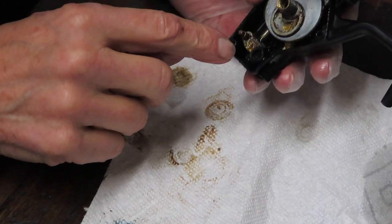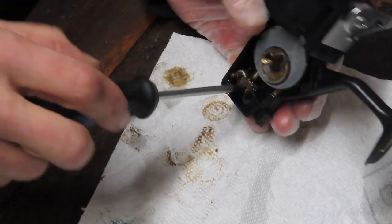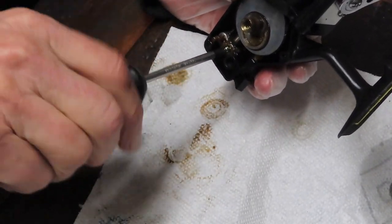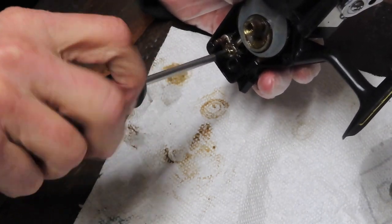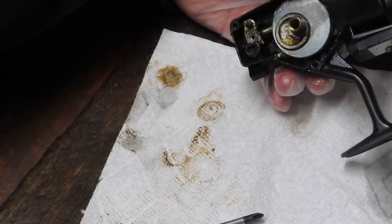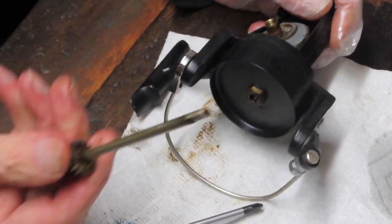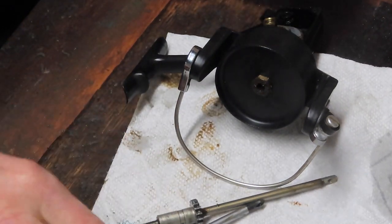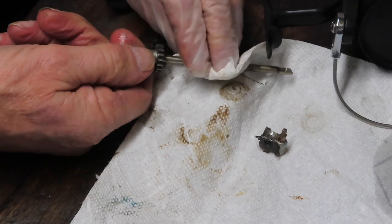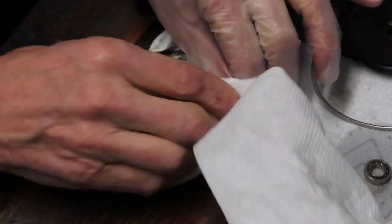And now I want to get to the point where I can remove the axle shaft. So there's a Phillips head screw down here that holds the block in place. And once you remove that screw, that goes into the parts tray, hold the crosswind block, and then remove the axle shaft. That axle shaft came out nice and clean and easy, so that means it's not bent. And all it needs is kind of a wipe down and clean up of the old greases. All right, I'm going to hold that.